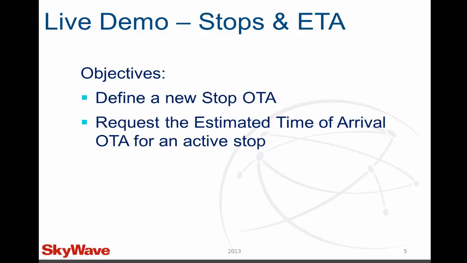In this demo, I will define a new stop on a Garmin device connected to an IDP terminal by sending an over-the-air message using a simulated gateway tool and a back-end application like SkyWave's Messenger tool. Once that new stop appears on the Garmin screen, I will ask Garmin to navigate me to that stop. I will then request the estimated time of arrival for that stop over the air and notice the corresponding message.